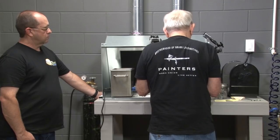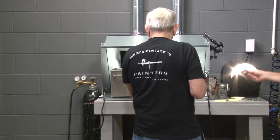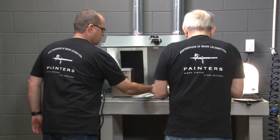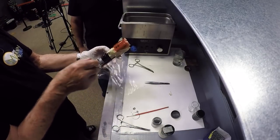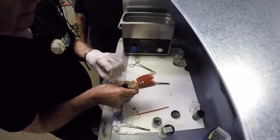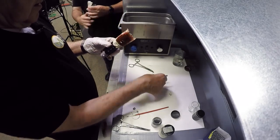Okay. Very good. Let me go ahead and turn our oven on over here. You've got to take the masking tape off. If you want to, you can clean that brush for me. While you're doing that, by the way, you notice I wrapped some plastic, just to be on the safe side, over the part that wasn't masked. So we'll unmask it and we'll go ahead and put it in our oven and bake that process.